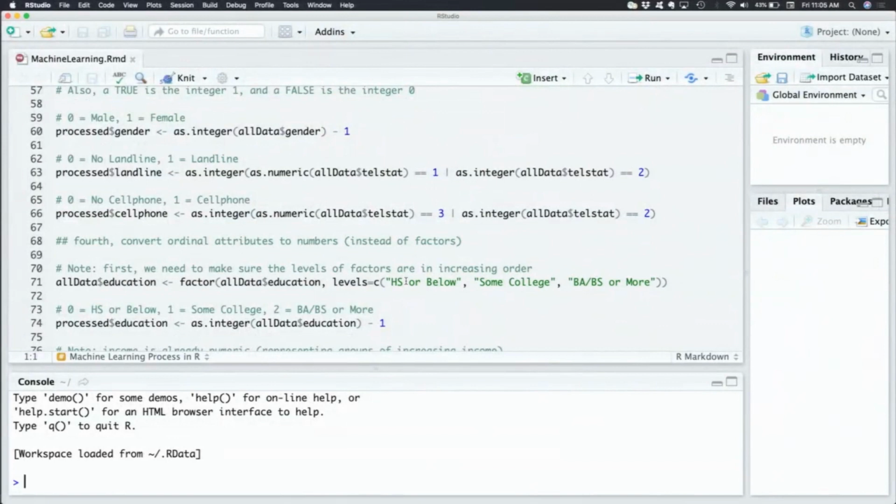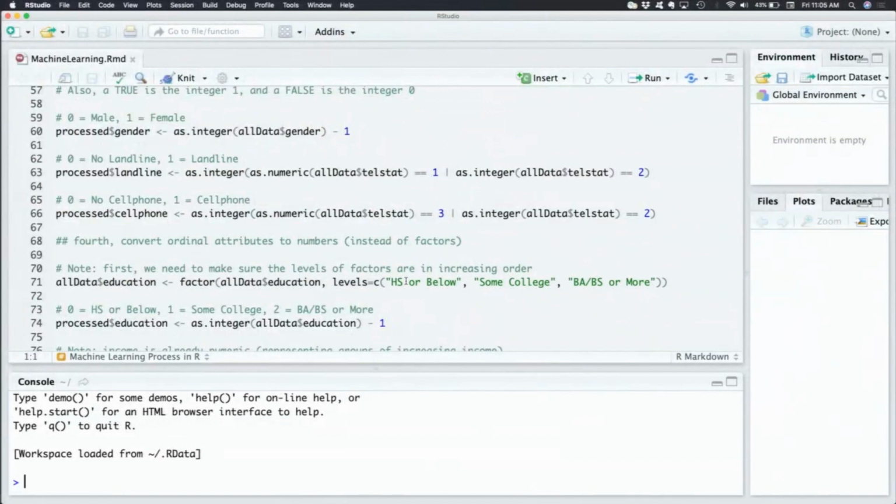So if I'm looking at that, and I want 0 to mean no landline, and 1 to mean they do, then I check to see, was the category 1 or 2? If it was, then they have a landline. So this thing is going to be true, and turning true into a number makes it a 1. And if it was category 3, then both of these would be false, and so this whole thing is false, and turning that into a number makes it a 0. So there are lots of ways of writing this particular part. I just did one that works in one line. Hopefully that makes sense.